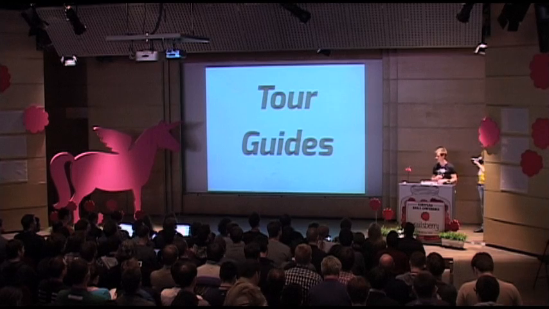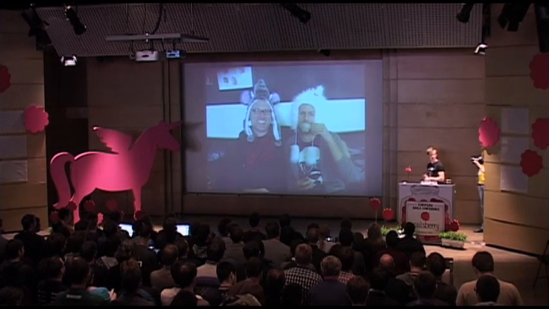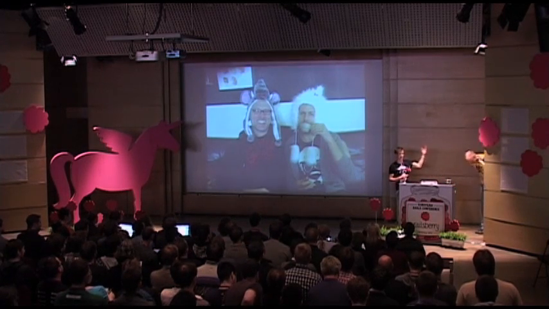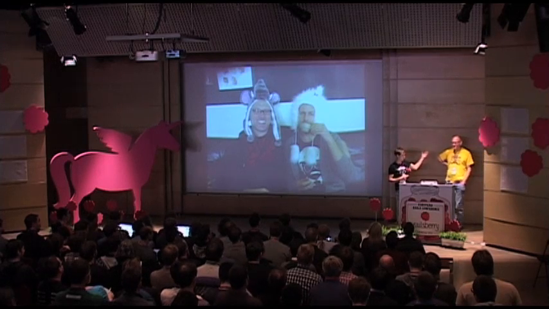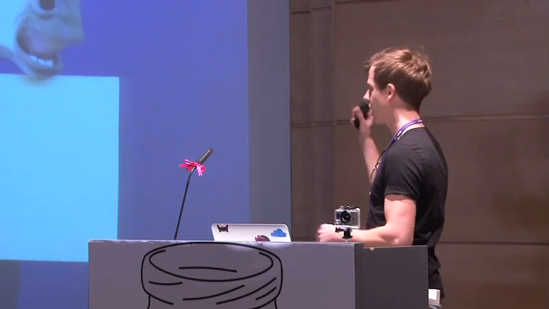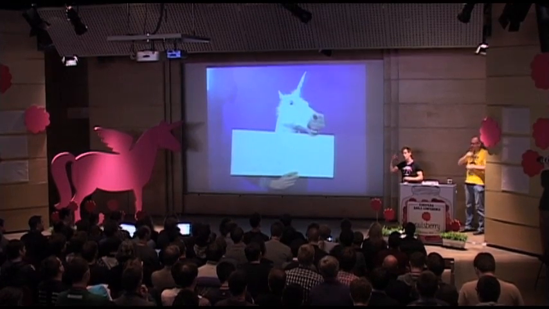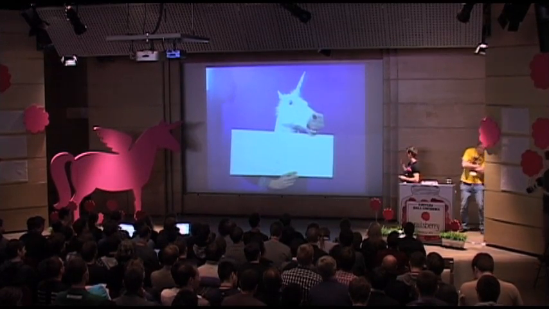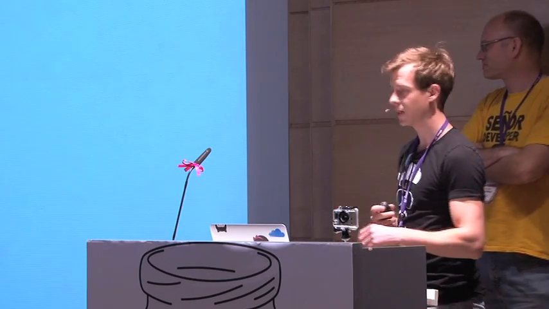Let me introduce the tour guides for today. One is this handsome young man, Tim. He's the guy with the ruby multi-threaded concurrency machete. And my name is Patrick. I will sort of have a supportive role in this task. And should you encounter this guy at some point, he's just there to show you important road points on our tour. So don't get irritated. It's actually a really helpful guy or girl. I'm not sure. He wouldn't say. So let's start our talk.